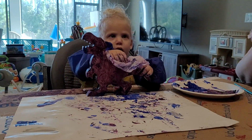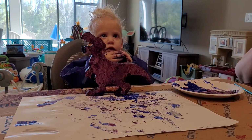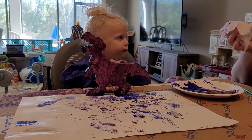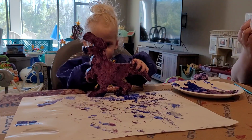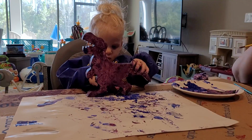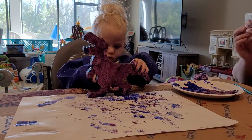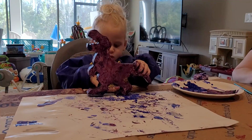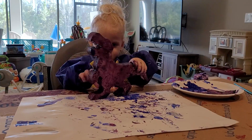Yeah. I had a bath. Oh, you want a bath? We got to wash your hands, and then we can do a bath. Is that okay? Your dinosaur needs a bath? Your dino needs a bath? What about you? Do you need a bath? Grogu needs a bath. Your Star Wars Grogu needs a bath. Does anything else need a bath? A car. The car needs a bath? So everything else needs a bath but you that's covered in paint. Okay. You're ridiculous, kiddo. But we love you.